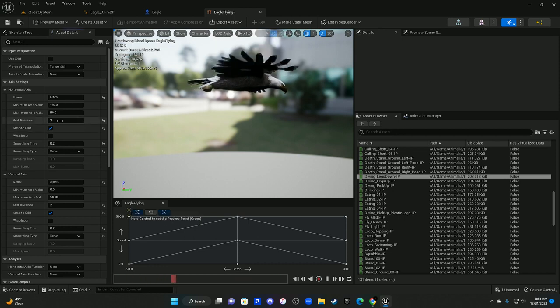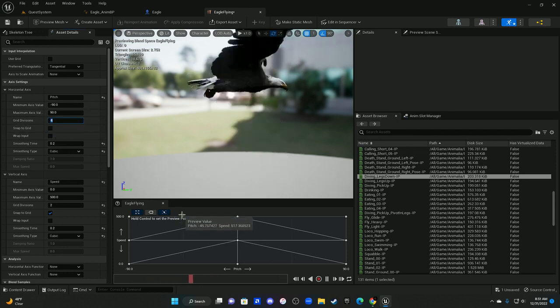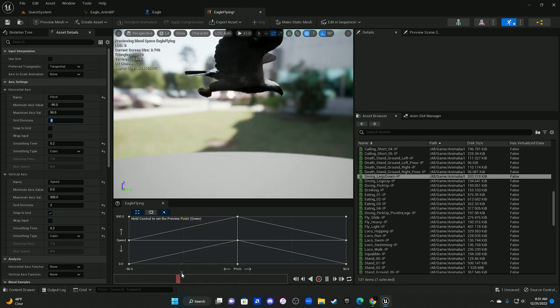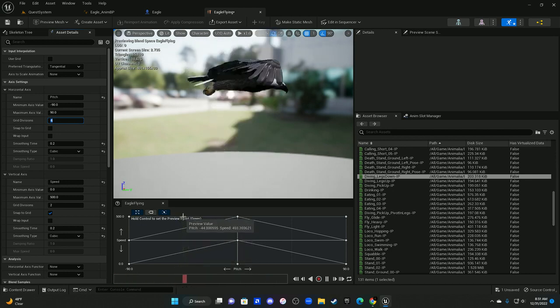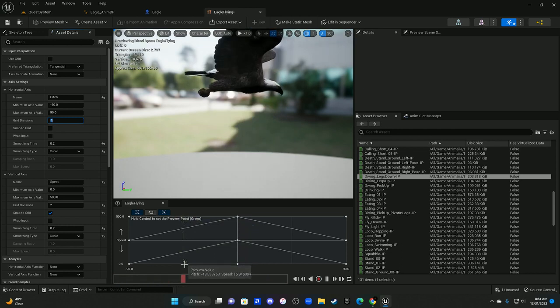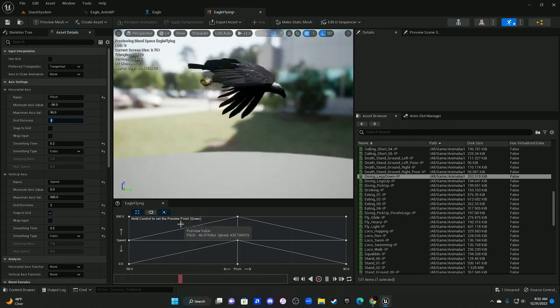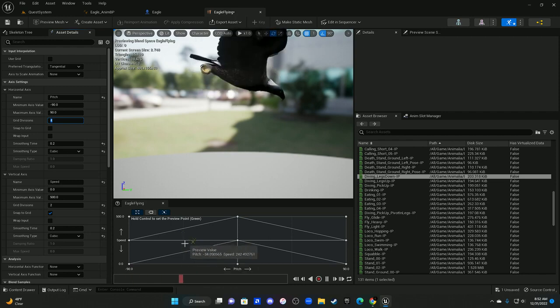So you can even add more variety to this, right? So I'll add 4, right? So right now, the pitch is -45. Then I could add some to this slot, right?